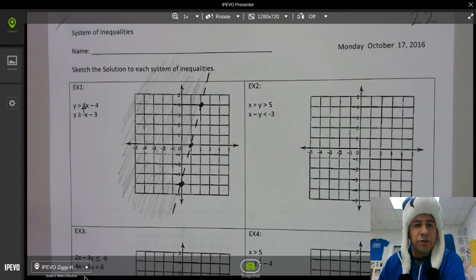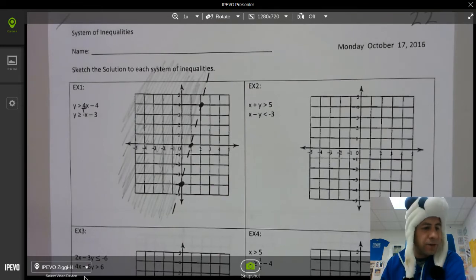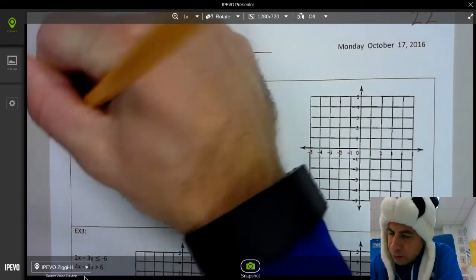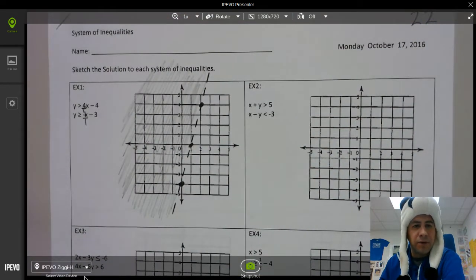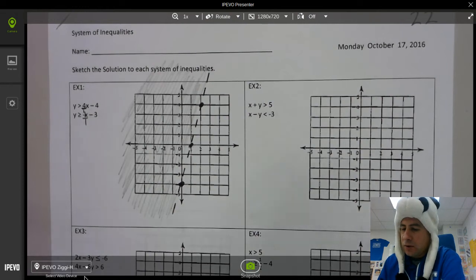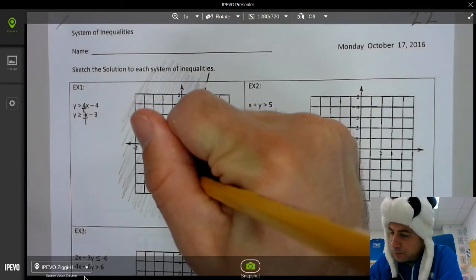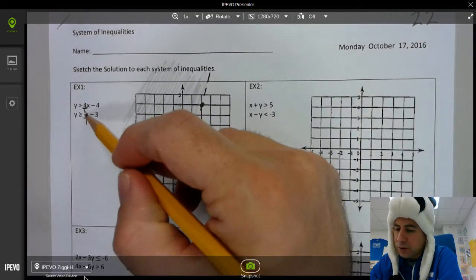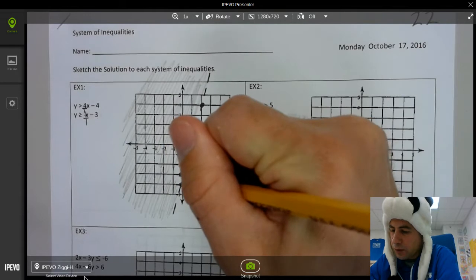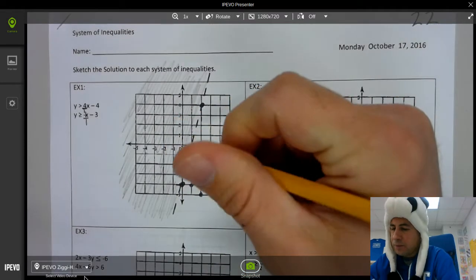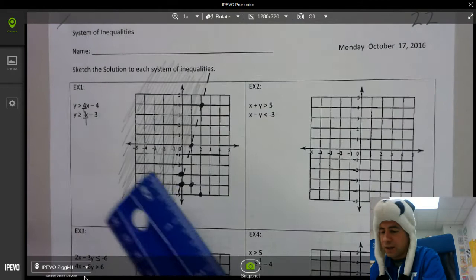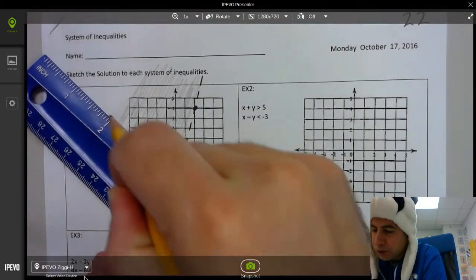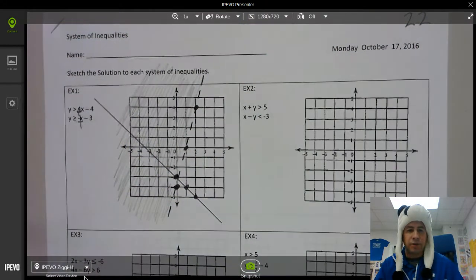All right, now let's graph the second line. Now we notice the second line, again, is in slope-intercept form. I'm going to put a 1 in front of the x and a 1, so we can identify slope. So then we start at -3. And in this case, the slope is -1 divided by 1, so we go down 1, to the right one, down 1, to the right one. Now, it has a line underneath, so it's a solid line. Again, I want you to purposely draw your line extending past the graph.